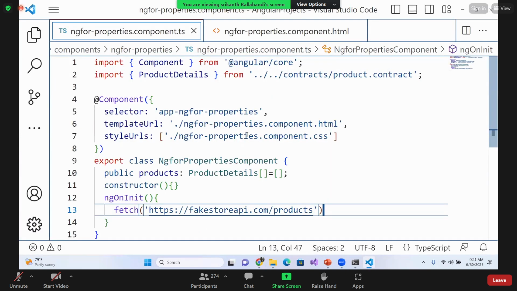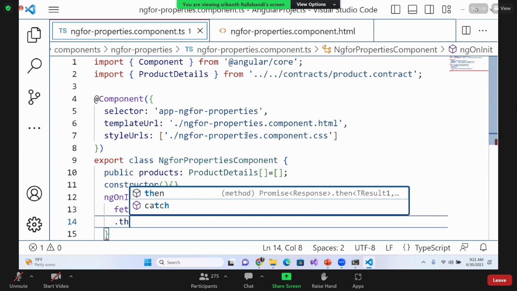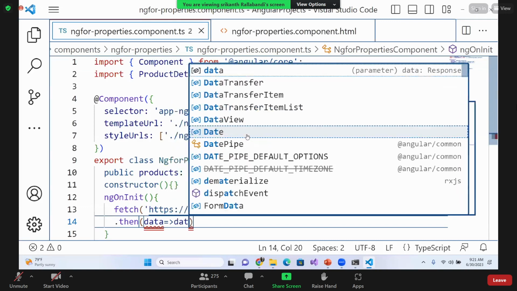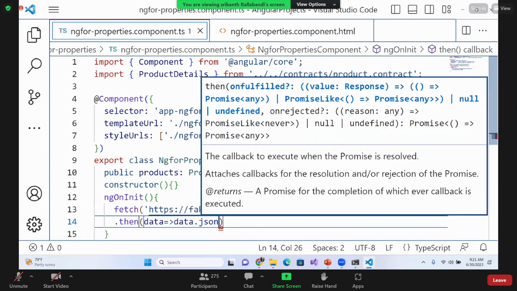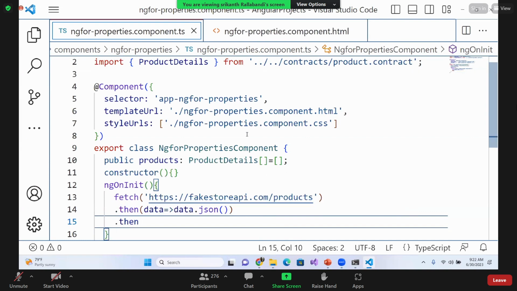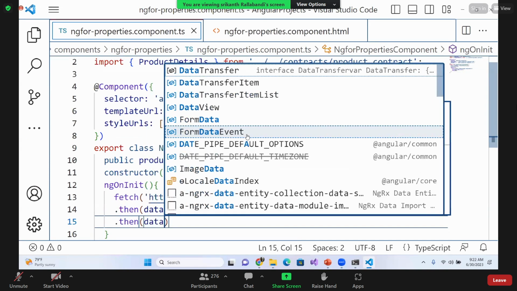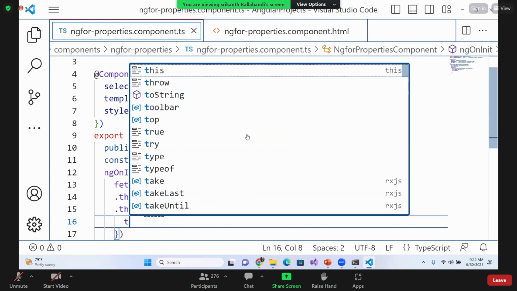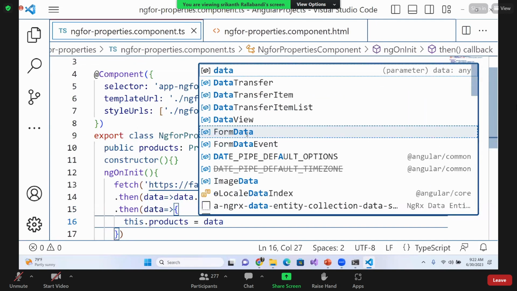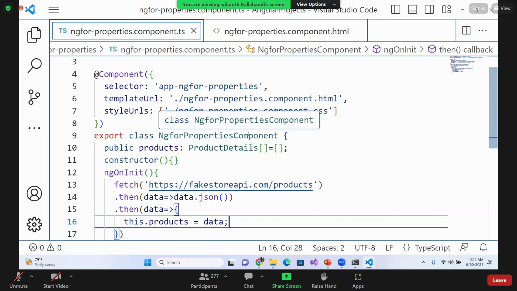That means it will give all the products. And again, what I want to do, data goes to data.json I can give. And after that, I am using then, and here maybe I can use the data only. And this.products is equal to whatever data we have, so I'm able to get that particular data.